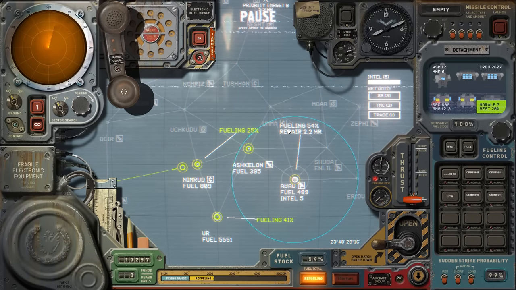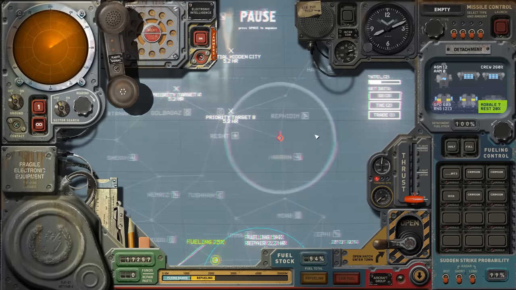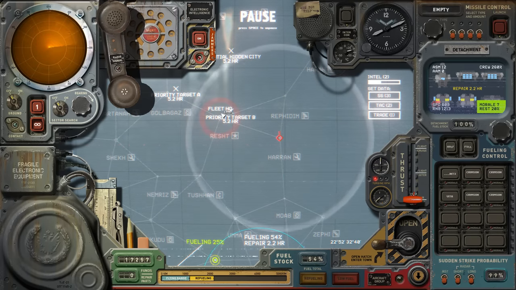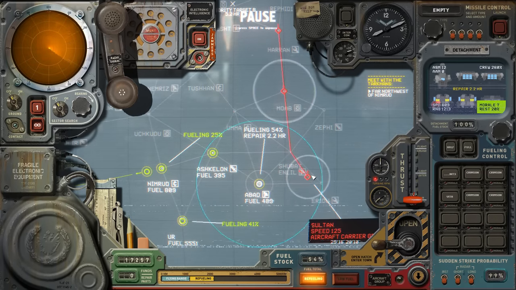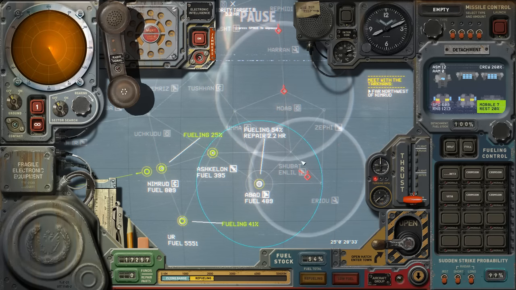Right. Now we need to work out where your strike group is. So nothing down here with us. We've got strike group Dune up here near Resh. There's going to be a problem. And the other thing we're going to spend our money on is trade fleets, because I need to know where they are. Because if we run into them, that's where we have problems.